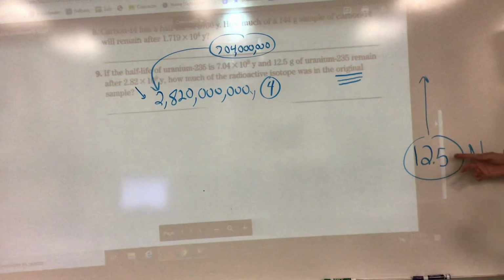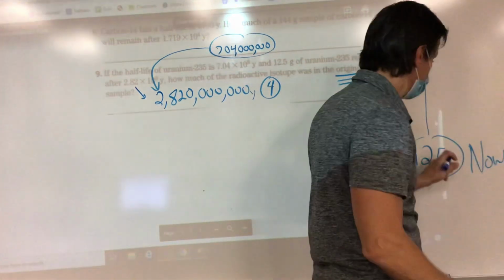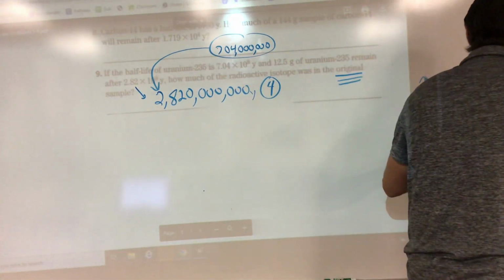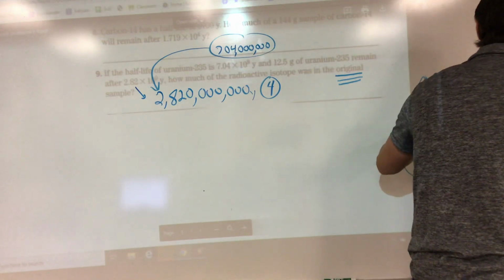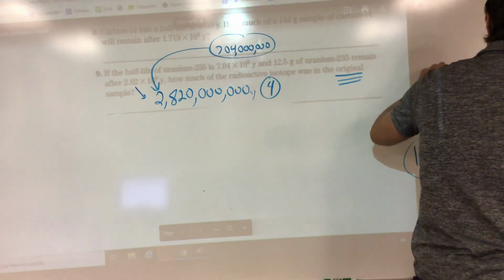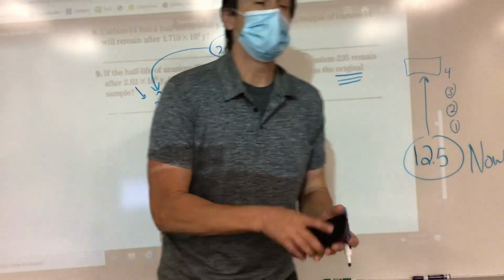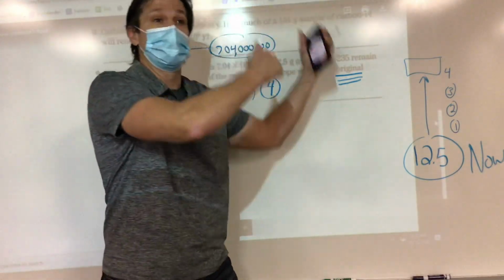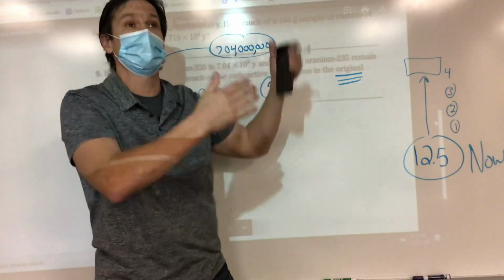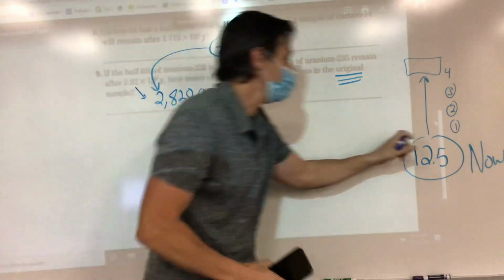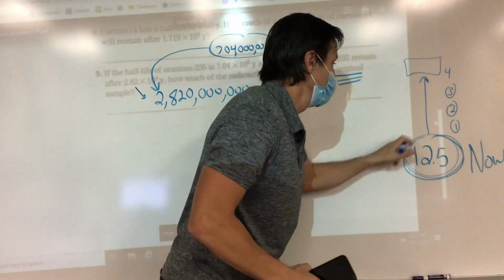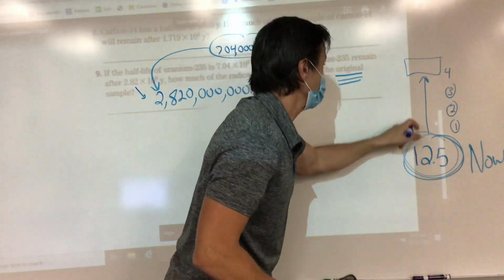So all it's asking now is think backwards. This is where I'm at. So I need to go 4 times. 1, 2, 3, 4 the other way. So follow me why I'm going the other way. It wants to know, what was I before? So I need to know how much I'm going to times. It has to get bigger. This is where I'm at now. It's asking me the original, so I got to go backwards.